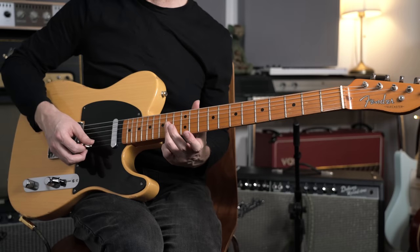So more of this shape here. So 7 and 5 on the top three strings. And then we're coming to an open A chord. So maybe just sliding into that as well. Little embellishment by holding down the third fret on the top string. And then this section of the tune ends in the same way as the main A section, with some more of these double stop thirds.